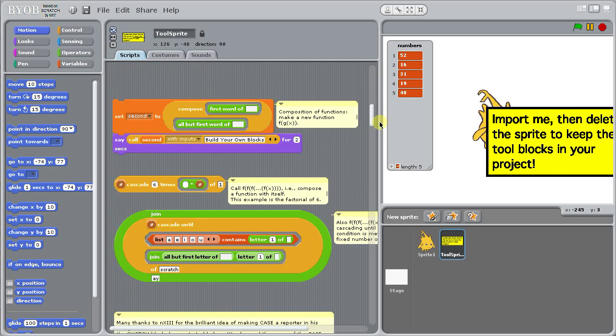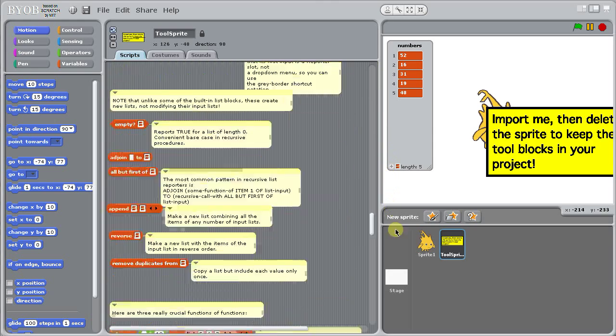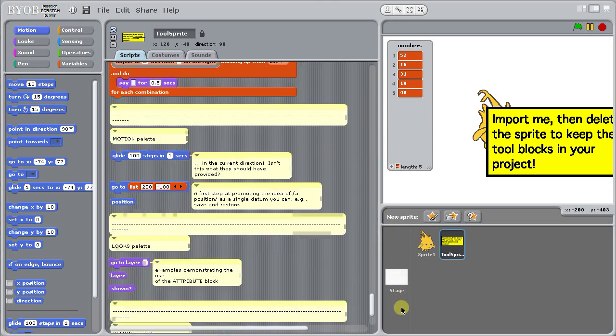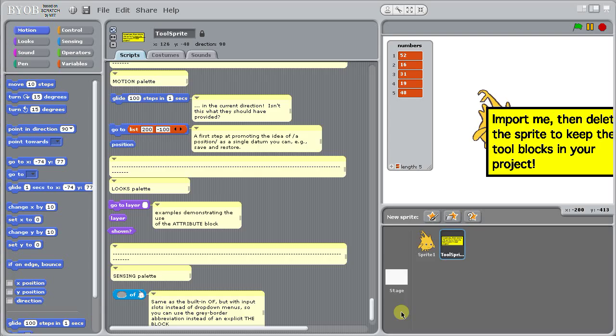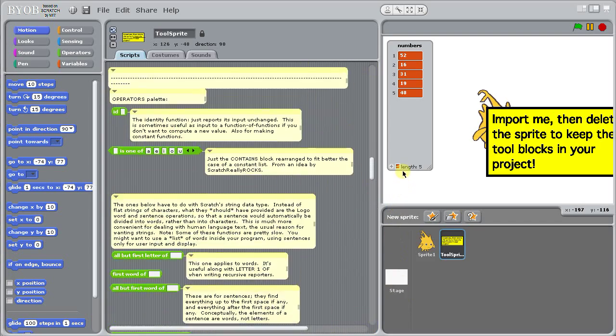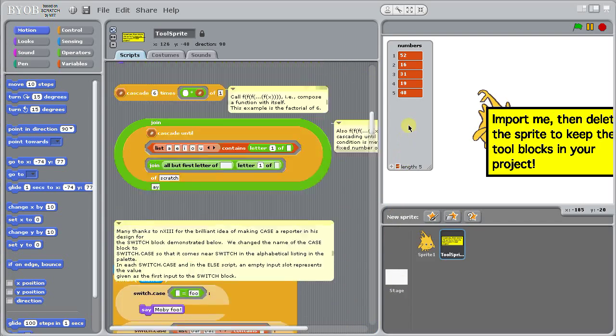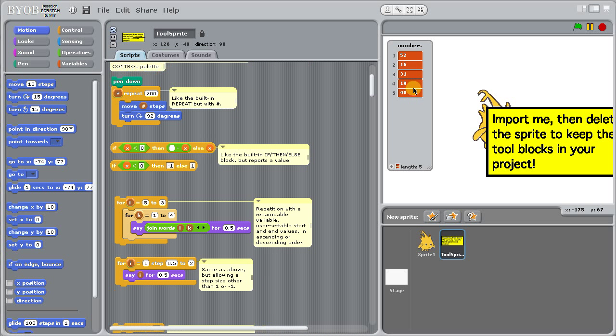It's got some examples of the new tools that it brings in. Basically, it brings in a whole bunch of new blocks. And some of them may look familiar if you're used to programming. You may have been wondering where things like a for loop are, and that's part of what the tool sprite brings in. We're not going to be using most of them. You're free to poke around.